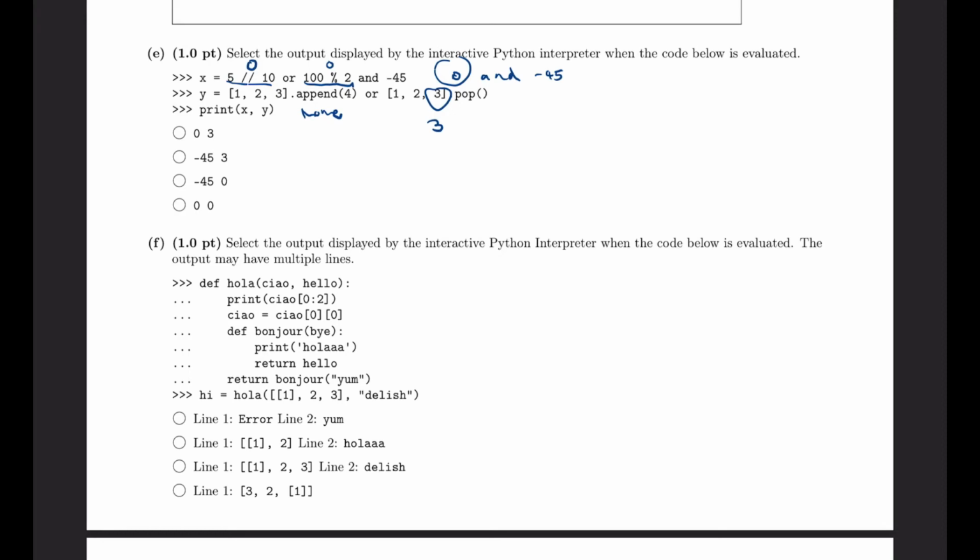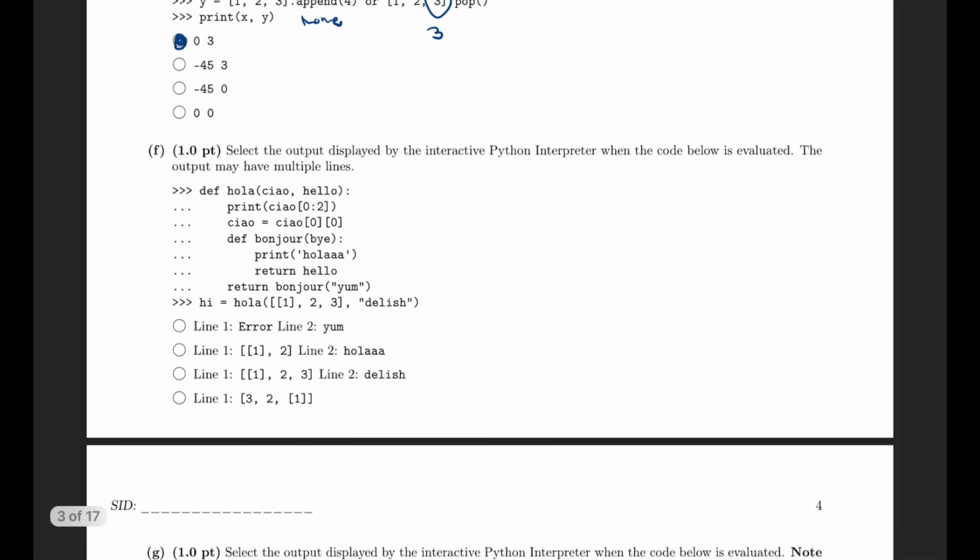So now we have a true value, so it's going to return 3. So it's going to be the first choice, 0, 3.